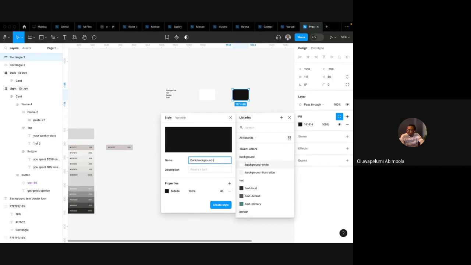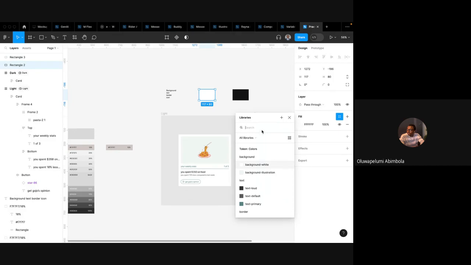The only problem is that the base colors, even after you are done, you still have to reference the colors that you want, because it won't reference those for you. So let's do this: dark mode background default. Let's create that.